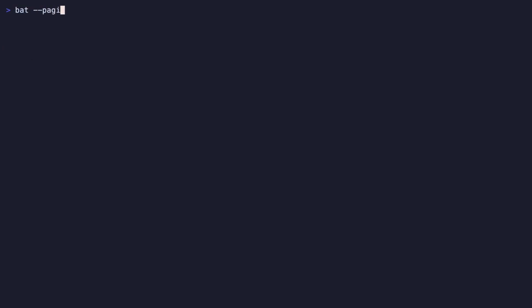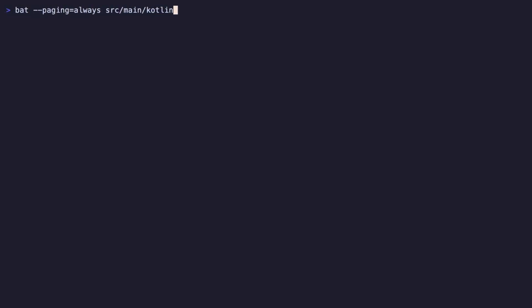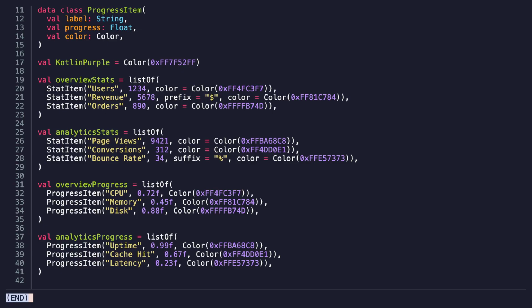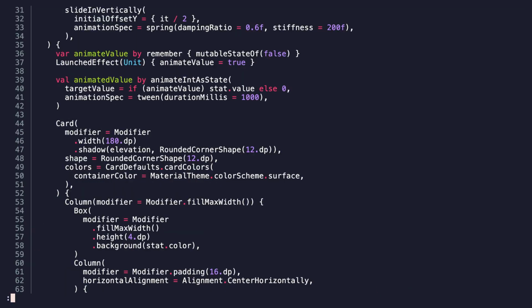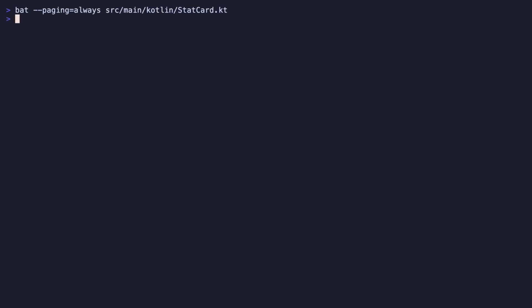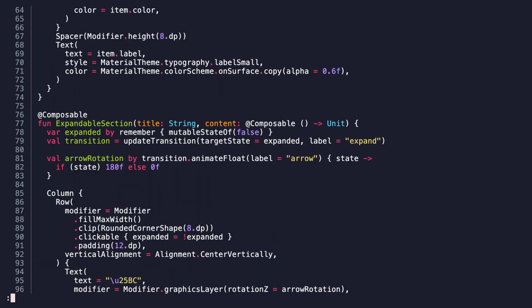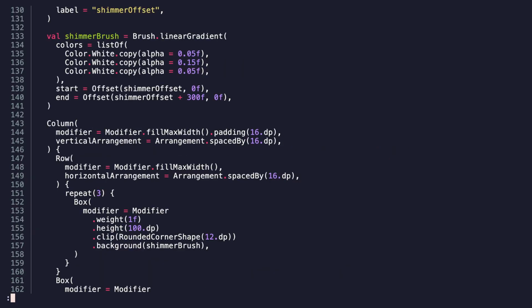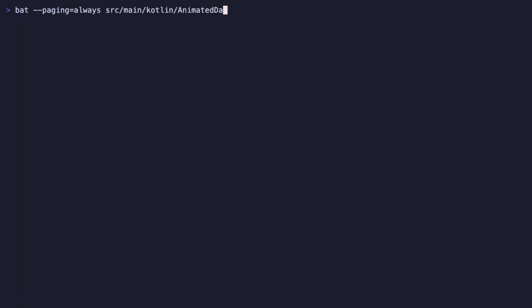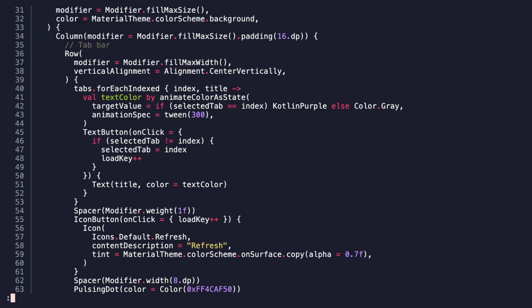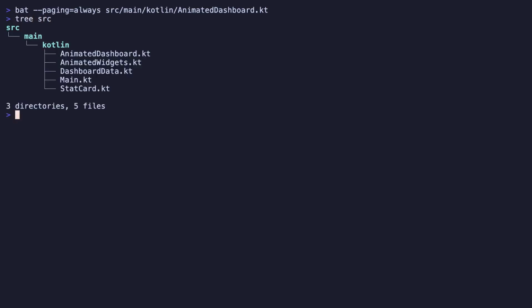Reviewing all 5 files: main, DashboardData, StatCard, AnimatedWidgets, and AnimatedDashboard. Five Kotlin files in our source tree.